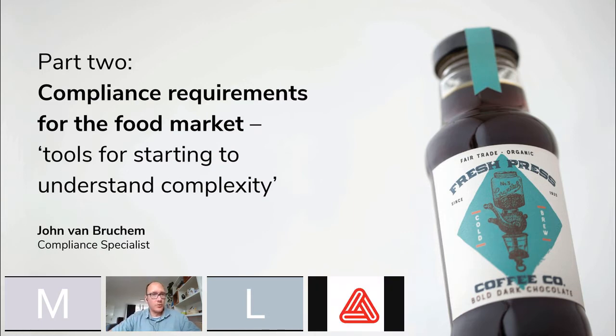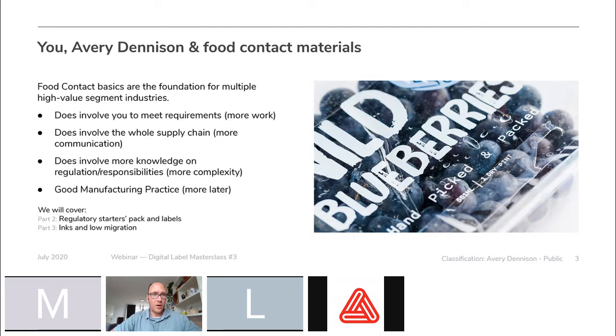I'm going to talk a little bit about the requirements, particularly the regulatory requirements when it comes to food contact compliance. So regulation generally is rather complex, and the words are as well. So please bear with me as I'm not an English native speaker. And some of these words can be quite lengthy, and I might be getting stuck. But nonetheless, let's start off with a little bit of things I will cover during the presentation.